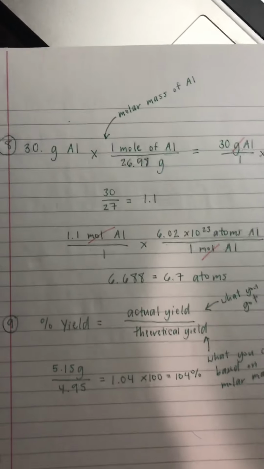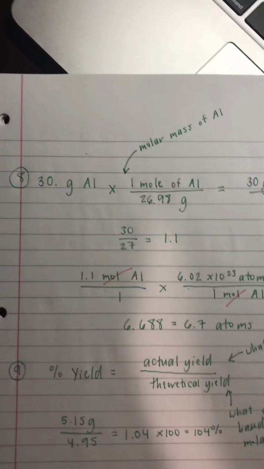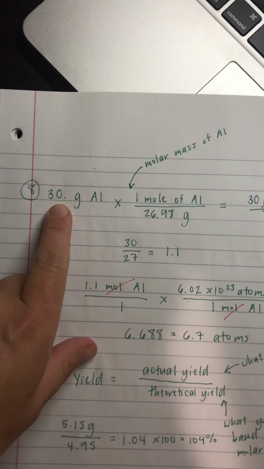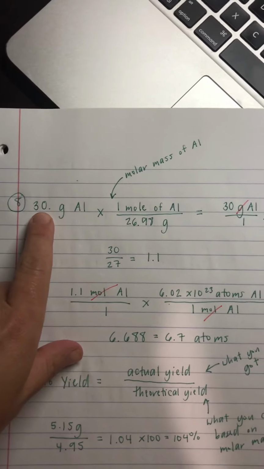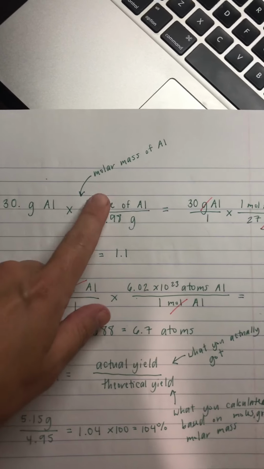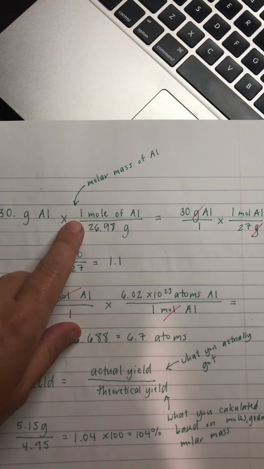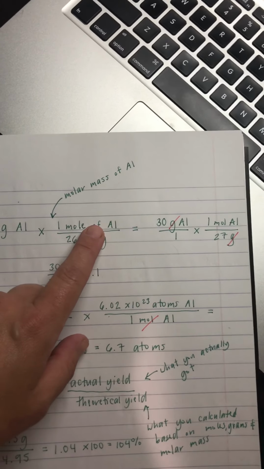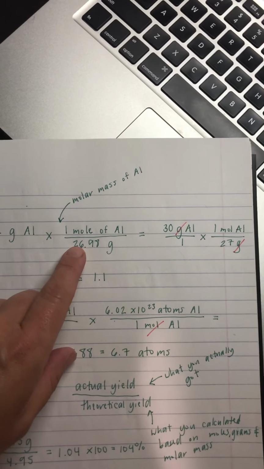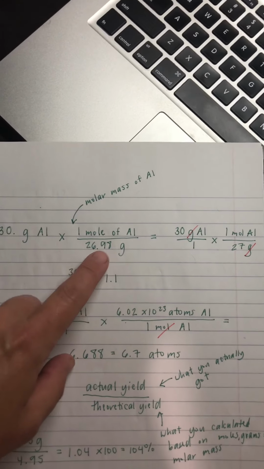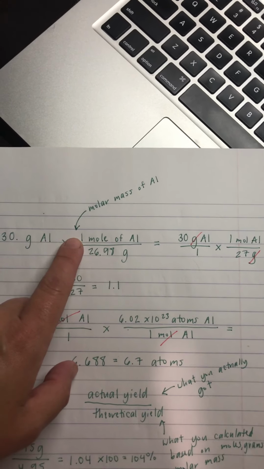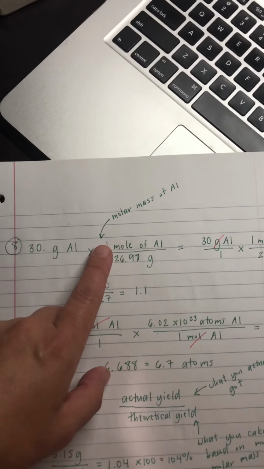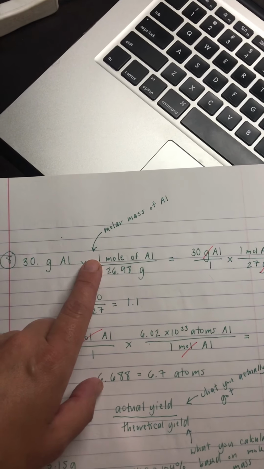So for number 8, which is how many atoms are in 30 grams of aluminum, you're going to take the 30 grams of aluminum, two significant figures, times the molar mass. Normally you would go to the periodic table and look up how much one atom of aluminum weighs in AMU, but now we want to deal with grams, so we need to deal with moles. That's 6.02 times 10 to the 23rd, so you can measure that many in grams.